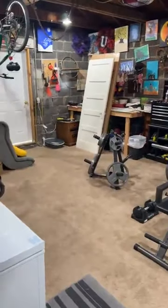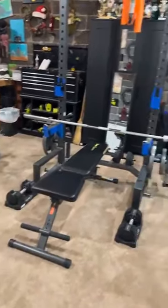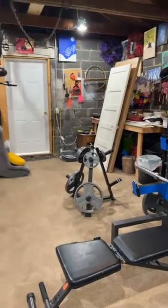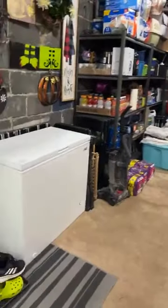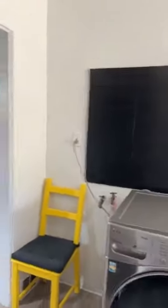They obviously don't park in their garage — they use it for their workout spot. They've just laid this carpet down; it is not attached, you could remove it. It's just a great extra space. There is storage up above, and it does go into the backyard. The garage door is fully functioning — they actually recently replaced the motor, so it is working. If you wanted to pull your car in here, you definitely could.